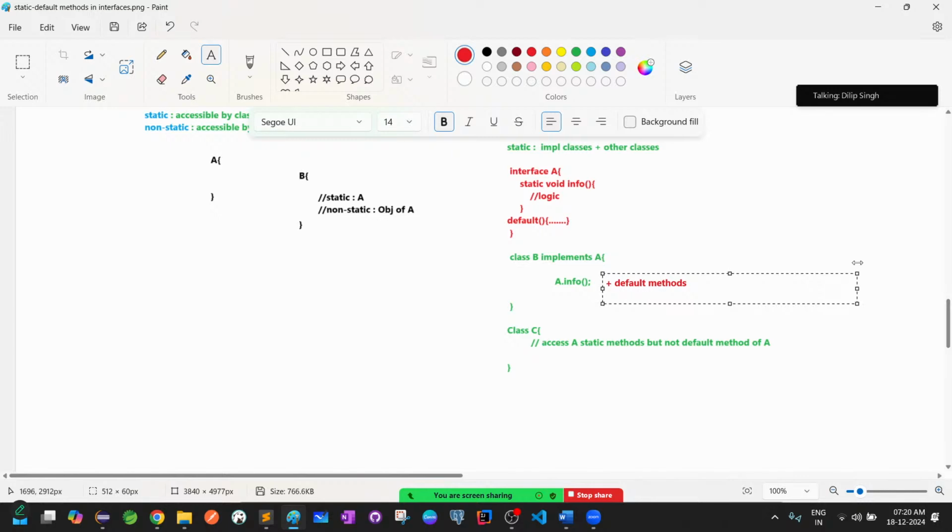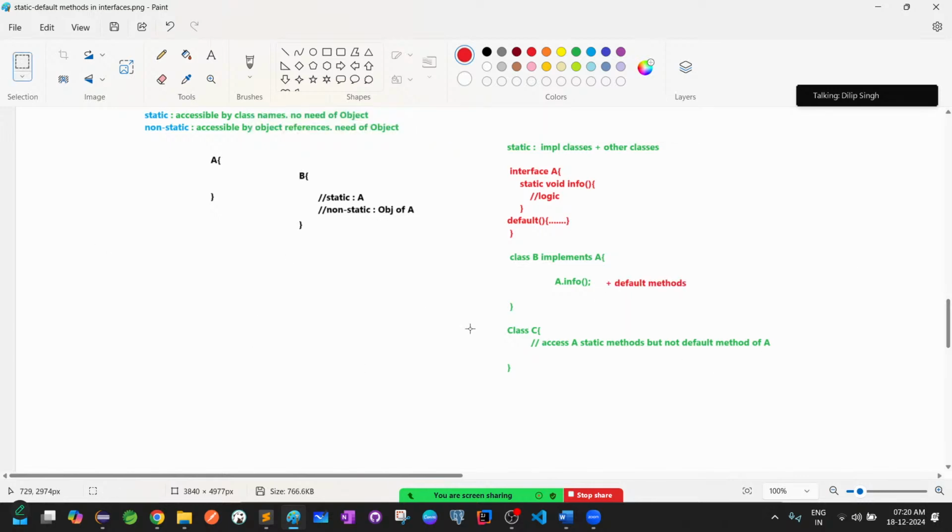But when it comes to class C's point of view, you can access A's static methods but not default methods of A. So this point we discussed I think yesterday. I can access static methods of an interface wherever I want, but default methods I cannot, because default methods are always implemented on the instance object.